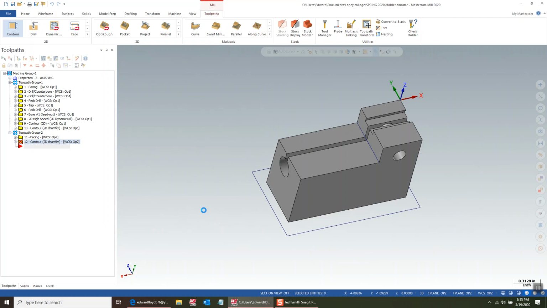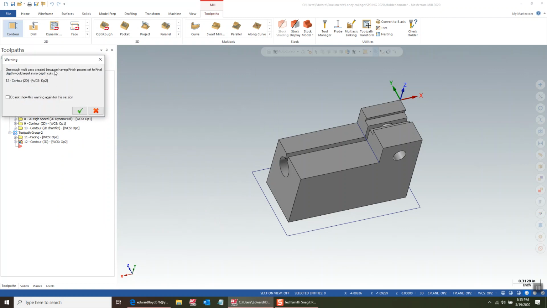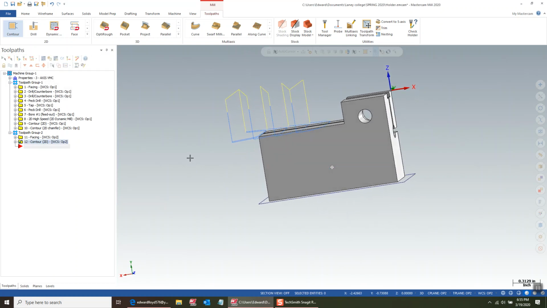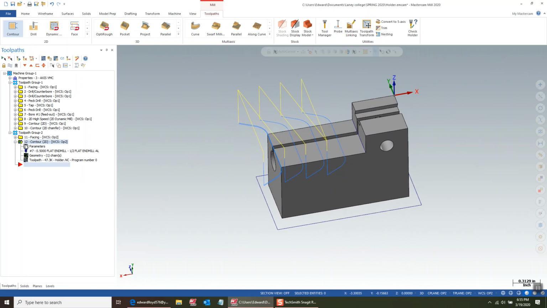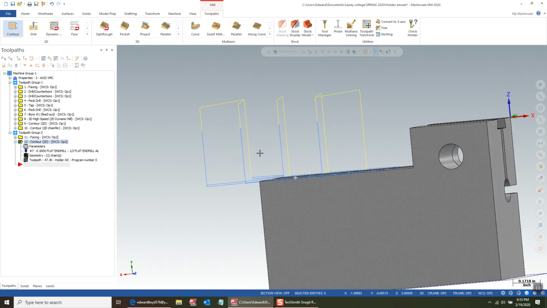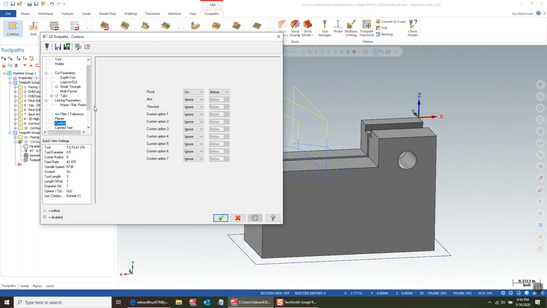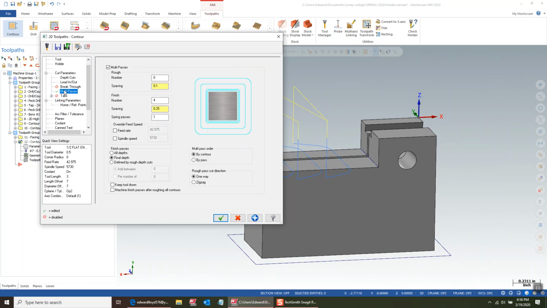When it's on, you can check. A little message here. Okay. So it didn't like that. So we'll change finish passes to all depths.